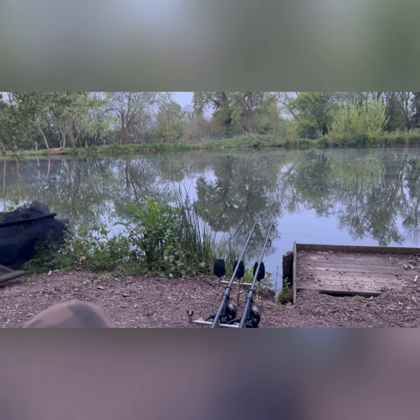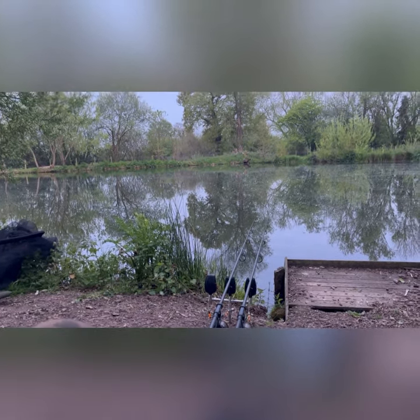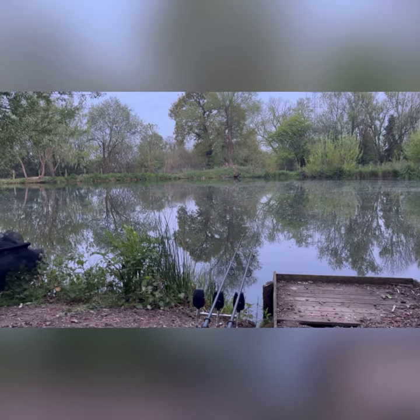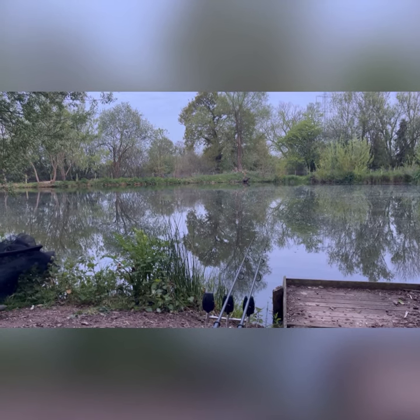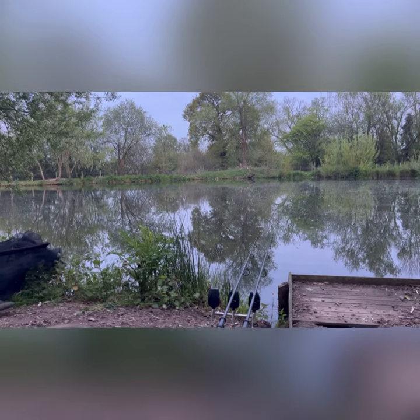Right, so a little evening update from me. The rods are out properly now. I've been messing around all day trying to get them sorted, but they're out in clear spots over the far bank, both rods, both on solid bags with a few 10mm cell over the top. Pretty quiet so far this evening, so I haven't seen anything show. Me and Oakley have both had a few liners, so see what the night brings.